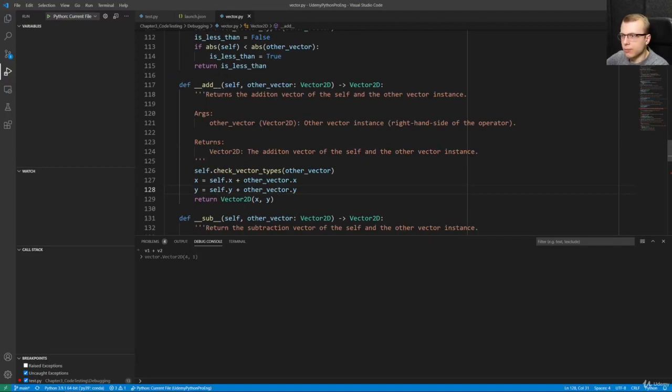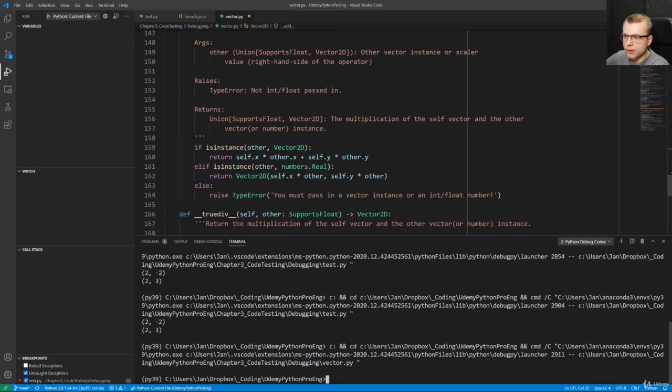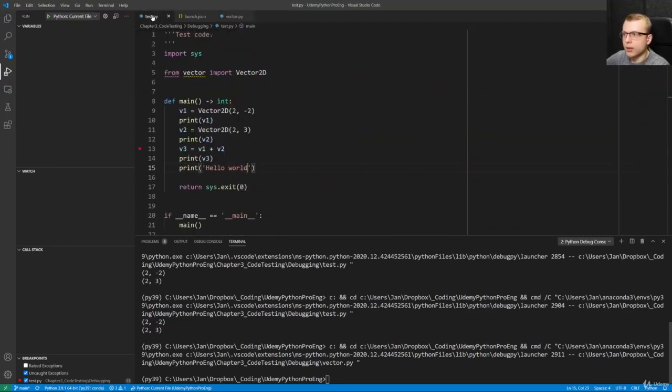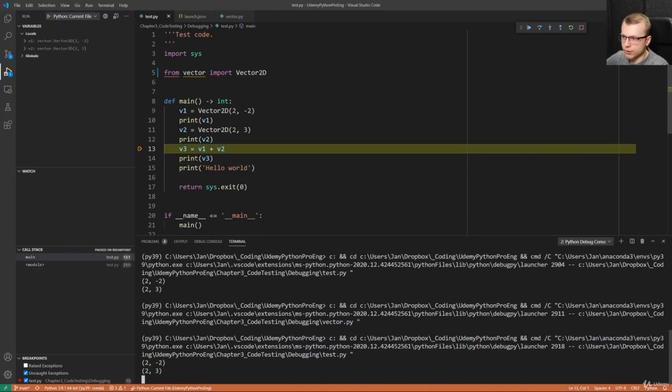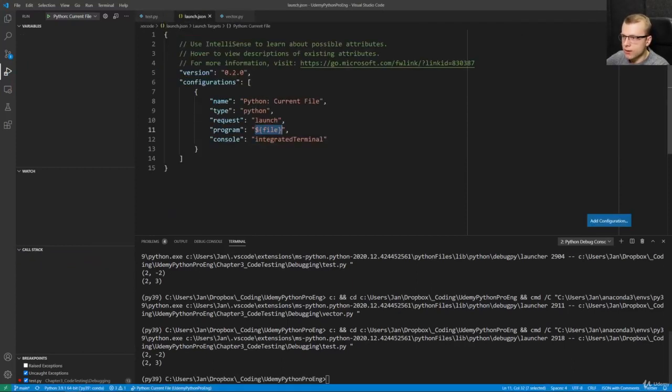If I have opened our vector.py file, and if I click now on here start debugging for the configuration Python current file, this file would be debugged, since here are no breakpoints set and nothing is called. Nothing is executed, obviously. But if I just want to debug our test.py file, we have here a breakpoint. So our debugger would stop here in line 13, as we saw before. So if you want to just stop the debugger, you can click here on the red square to just stop the debugger. And now you can create here some more configurations, for example.